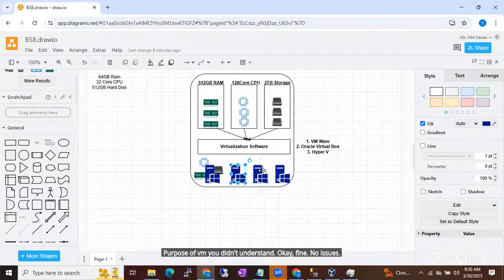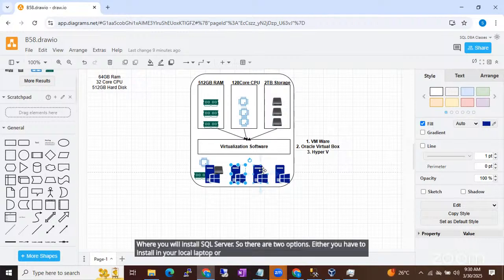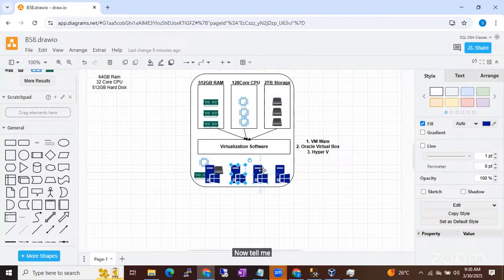Where are you going to install SQL Server? Tell me then. There are two options: either you install in your local laptop or in your virtual machine. Now tell me where you are going to choose to install SQL Server. Okay, as a platform, we are installing VM. Why VM?